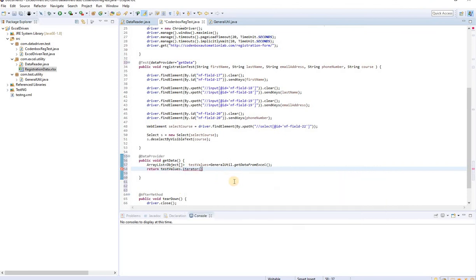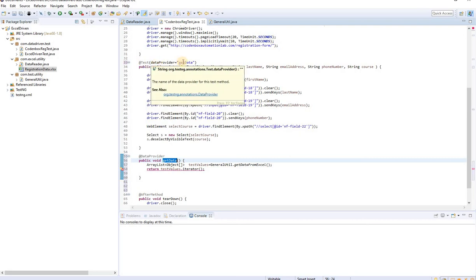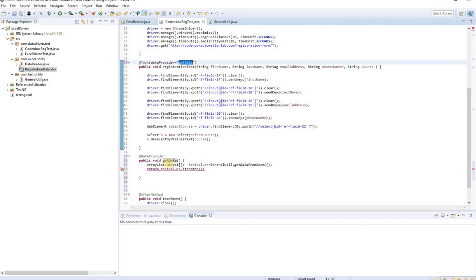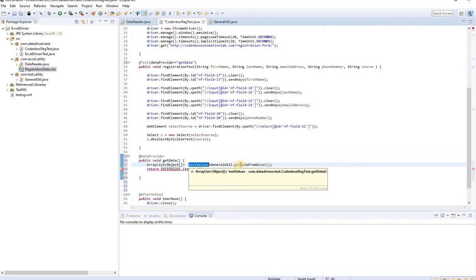Let me do this, then I'll explain. I'm saying return this variable, because I call this get data method in my actual test method right here. When you call this get data, it will come over here and get this variable, test values, which has the knowledge about this method.